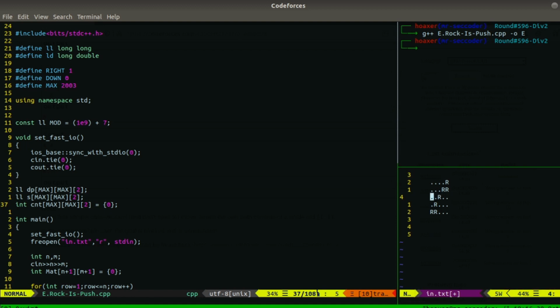Let's say if you're here, the current cell will store the number of spaces that exist from the last cell until the current cell. So here it contains 3, and here it contains 2. In this cell it contains 2, here it contains 3, and here it contains 4.